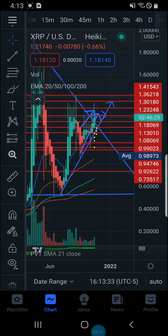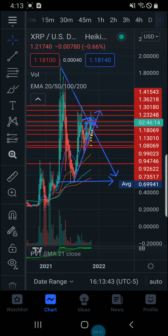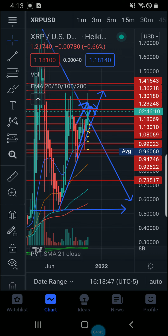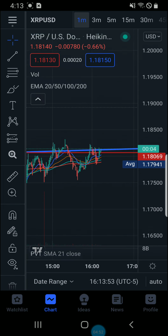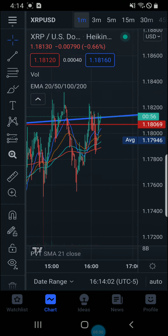And XRP seems to be getting rejected at this level because the volume has crashed. Even on this push up, it crashed. So let's not look too much into it, and let's actually pay attention to what's going on. There's always the chance it can break up. But right now, for it to break up like some want, it's going to need some kind of momentum up. If I had to guess, I would guess it's going to break down. Everything's pointing to that. The M's, even in the smaller time frames, are topping reversals. That's what I'm looking at, a top and reversal here.